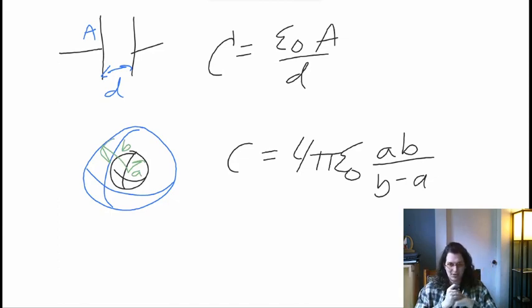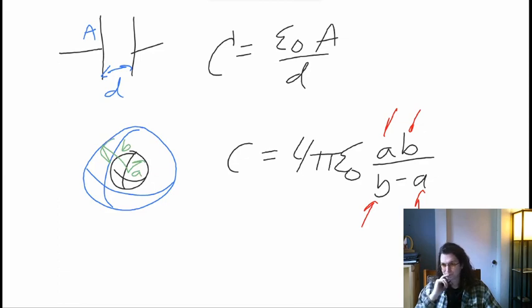And in problem number 7, we're going to put it into use here. So the first part, part A, they give us the two radii for a spherical capacitor, and they ask us to calculate the capacitance. So you just treat the smaller one as little a and the bigger one as little b, because the capacitance is always going to be positive, and you just plug them in here and here, and also on the bottom as well, of course. And you just calculate your capacitance there, and your units again are going to be in farads, F.